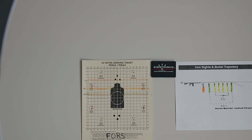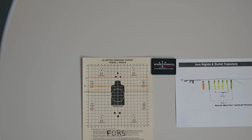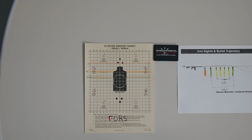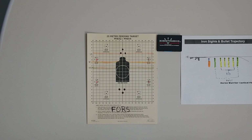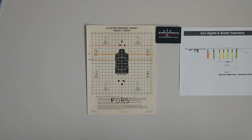The rear aperture is easy breezy. Left is left, right is right. So I put the word down here as a memory aid, the word "forwards," which means front opposite. Front sight opposite, rear sight same. That will actually help you with your zero on your weapon.